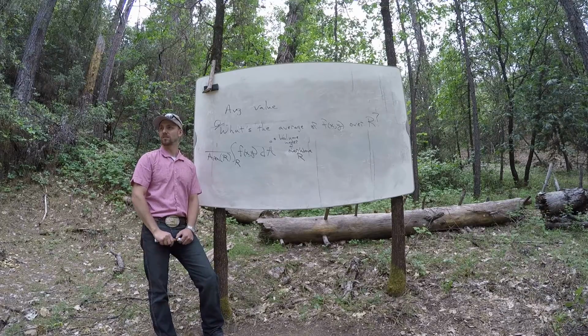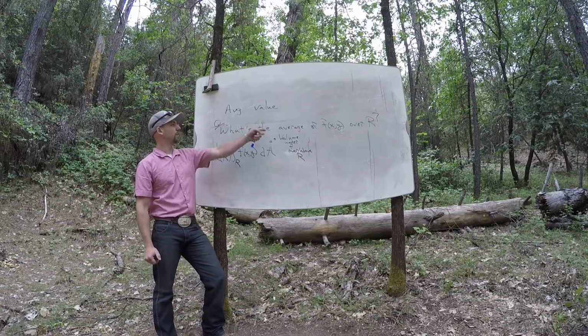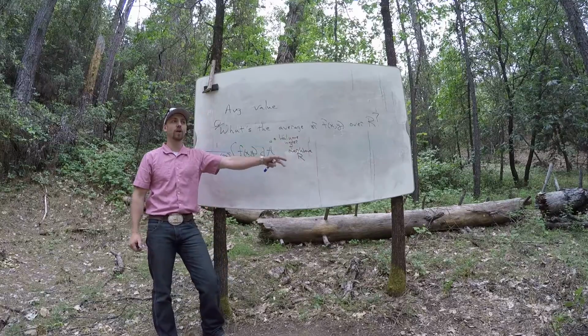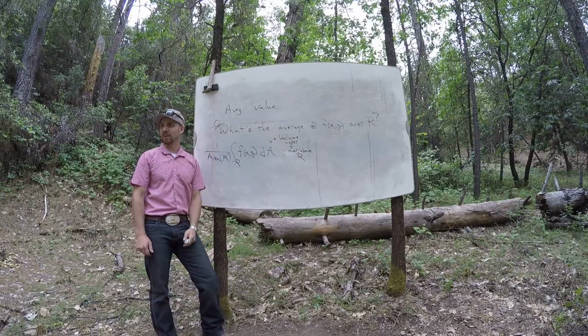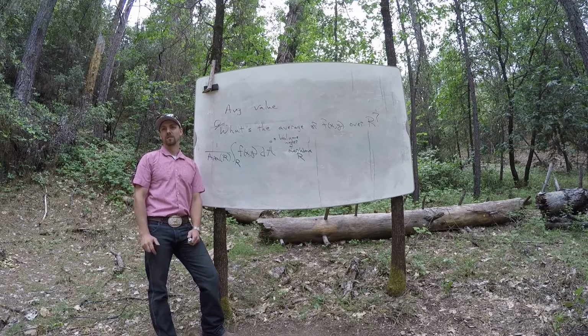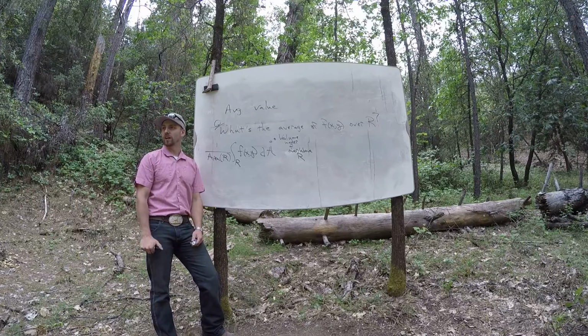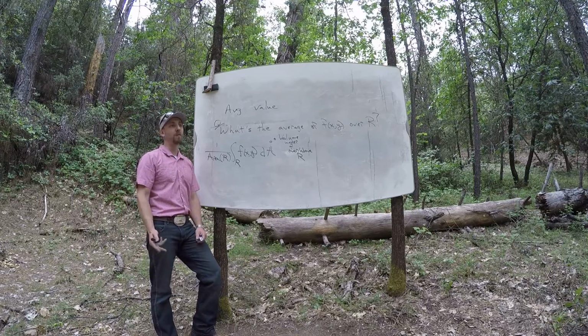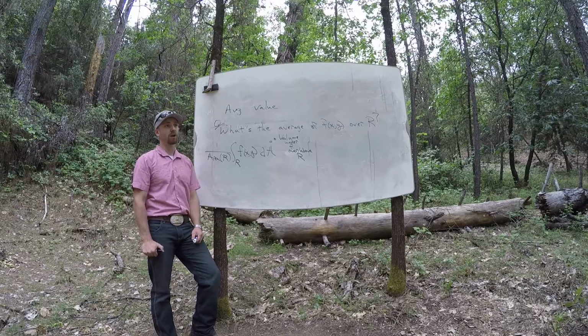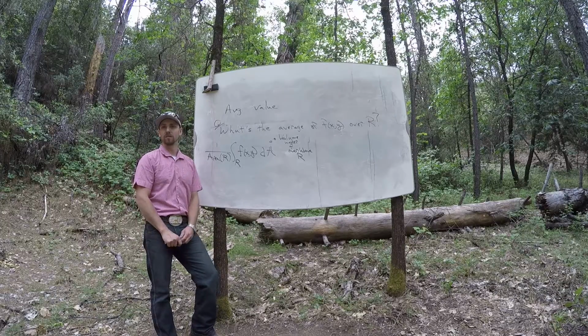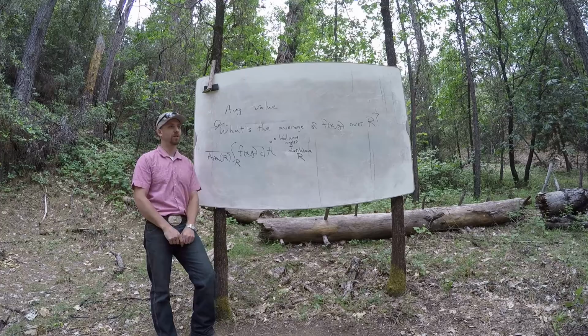Doesn't really make any sense for me to talk about the average value of a function of two variables over something that doesn't have any area. Like a line or something. Yeah, like over a line or over a point, right? We'll have some tools for that later, and I'm sure you guys could probably come up with some tools that would work, right? But this one works with areas.